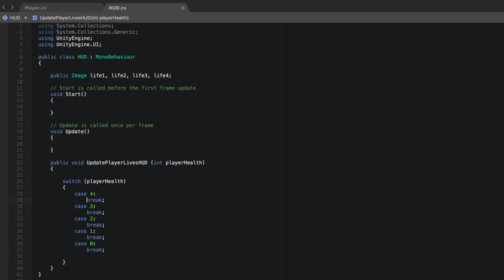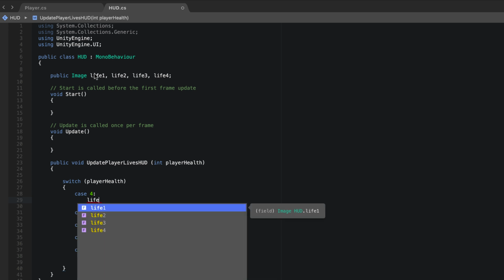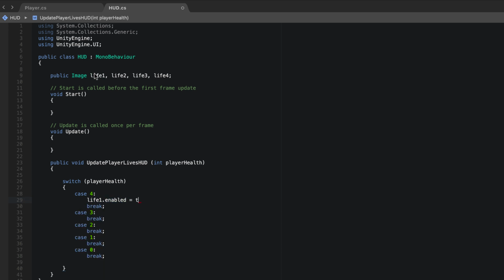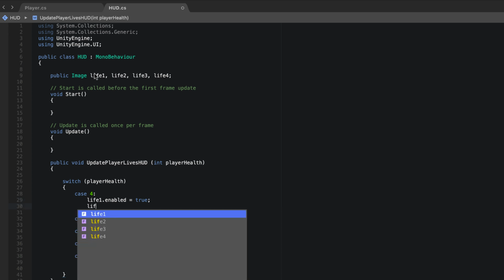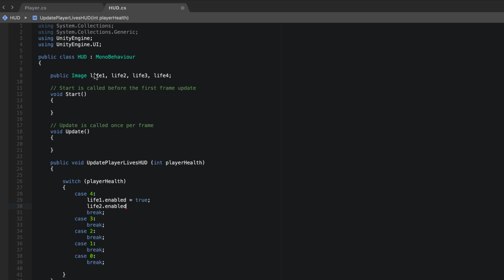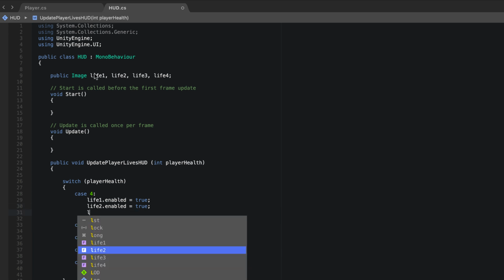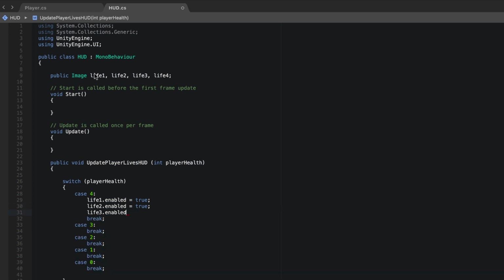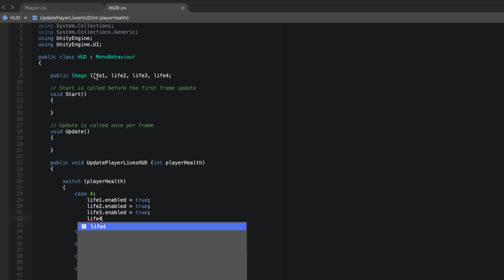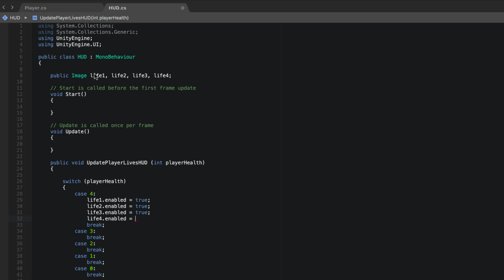Okay, so if we have 4, then life1.enabled equals true, life2.enabled equals true, life3.enabled equals true, life4.enabled equals true.